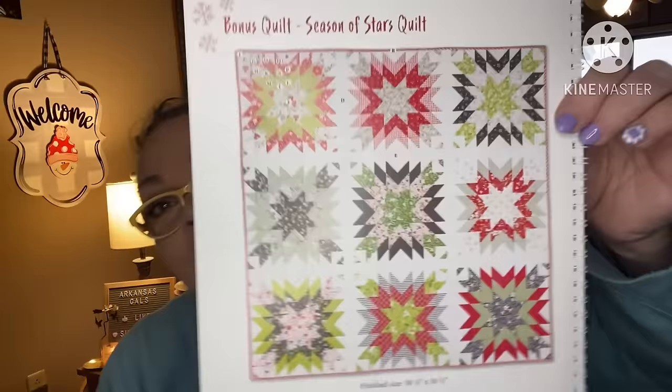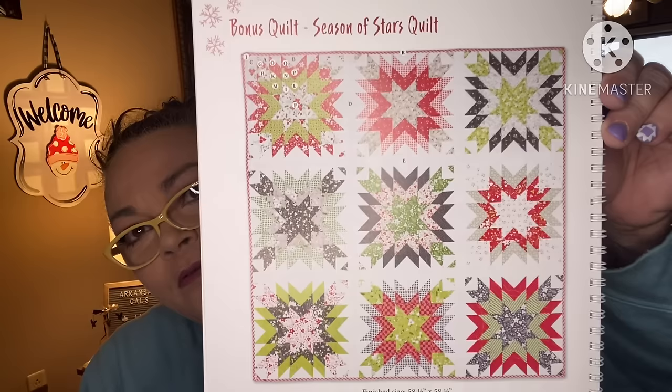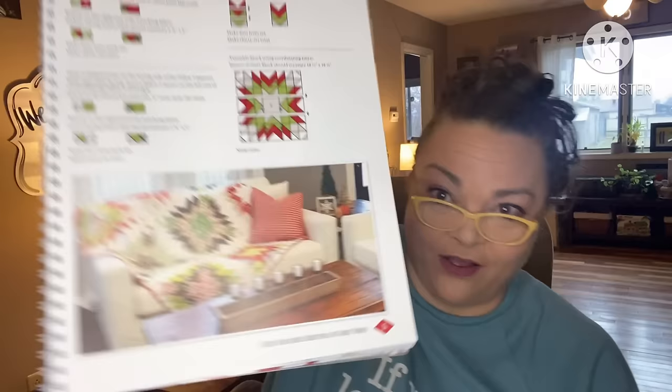Oh! Oh, bonus quilt. Season of Stars. I love it. Corey. 58 and a half square. Y'all, that is so pretty. Man, you could really show off some fabric with that. So many projects. I need infinite time. Ooh, look at it on the couch. Love seat, I'm sure. Oh, God, that's pretty.